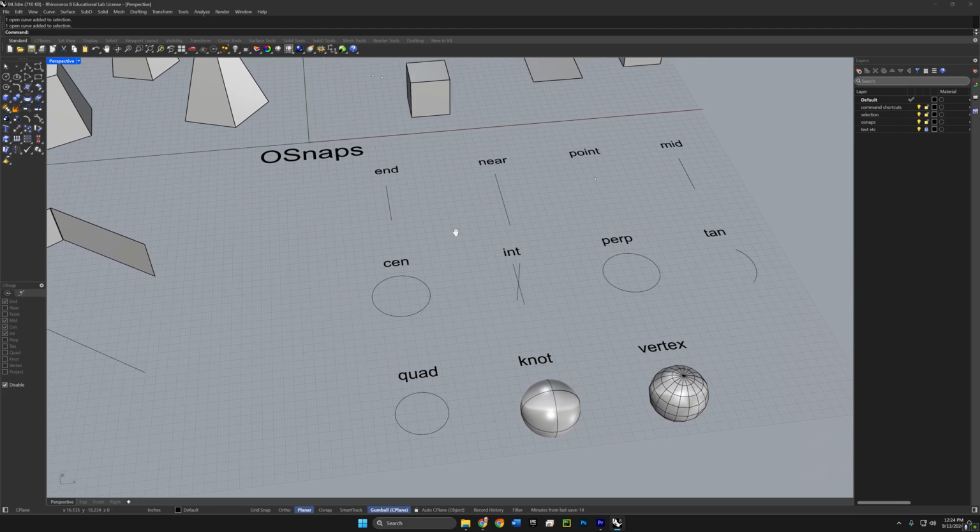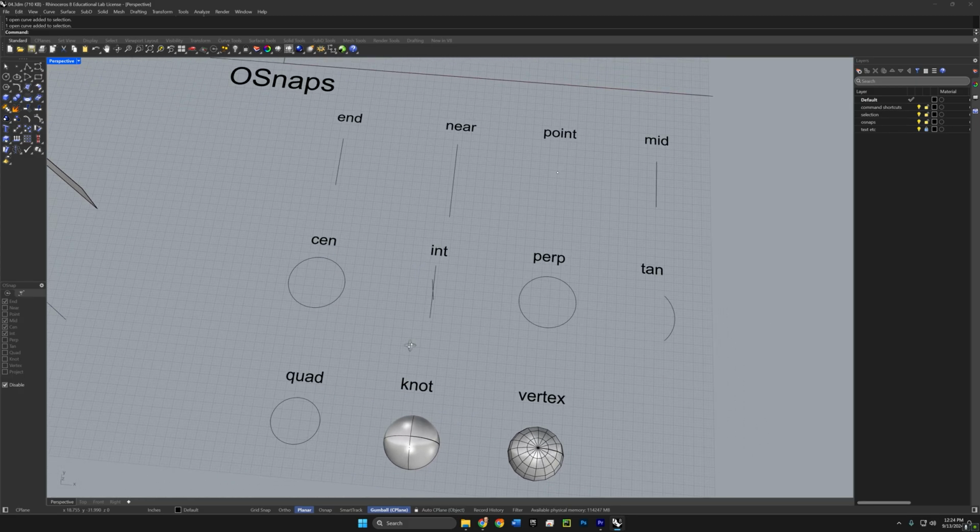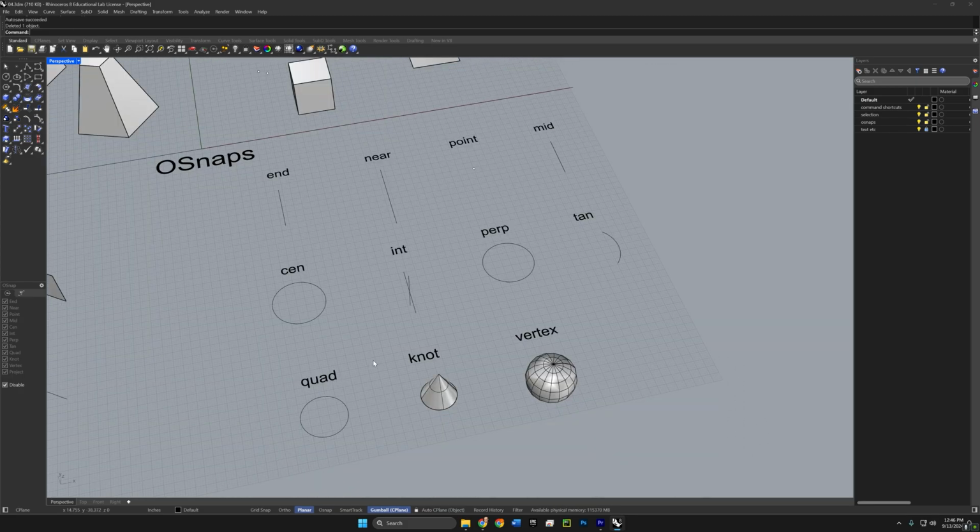And in a similar way, if our goal is to, say, snap to the intersection of something or to snap at the quadrant of something, we have means of doing that with the OSnaps. You've seen in my previous videos that my tendency is to keep OSnaps turned off and then hold Alt when I want to temporarily turn them on. But in this case, we'll be doing a lot of OSnaps, so let's just click this button to make them active by default.